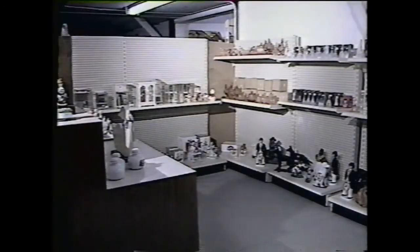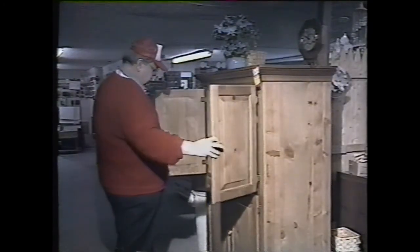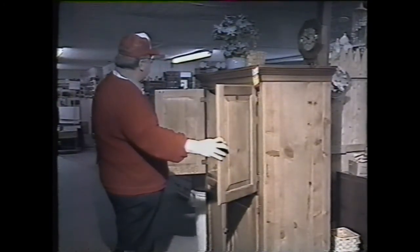Now they've added something new, offering other kinds of merchandise, and have created a sort of mini mall inside their building by renting space to other dealers. We have up to, at different times of the year, 20 different people. Everything from nuts and bolts to pots and pans to furniture to glassware. One feature to remember about an outlet store is that merchandise is constantly changing. What you find this week may be gone next week.